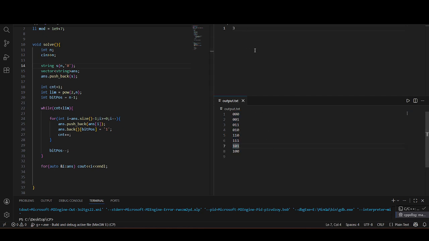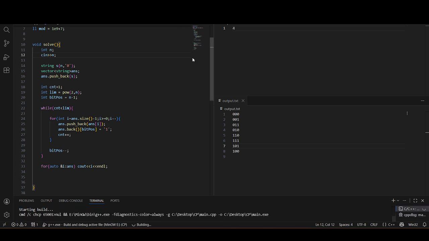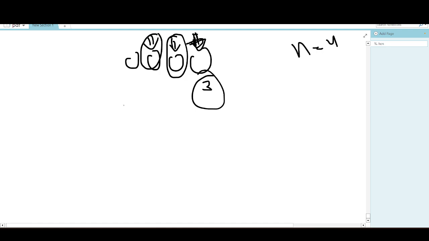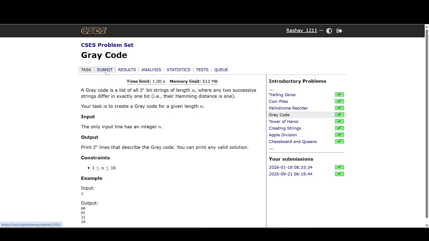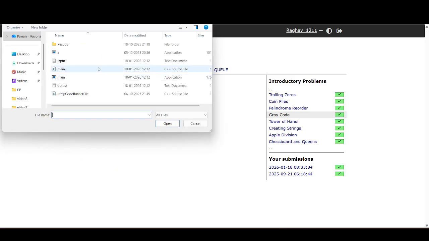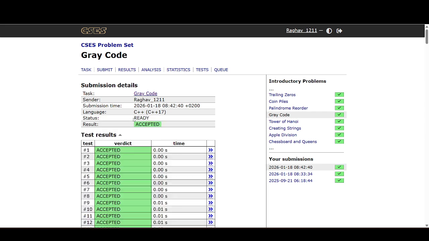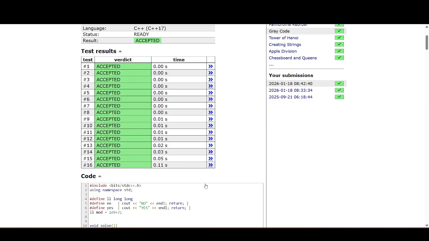For 3 also it's working. For 4, yes, we can see it's also working. So let's submit it. As you can see, it got accepted.